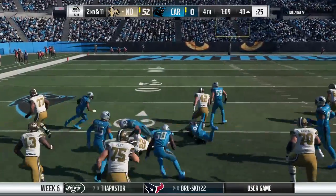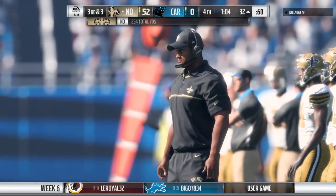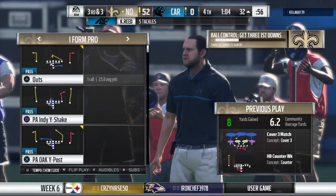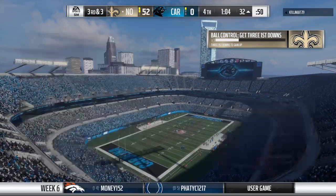As they run the counter play, and down inside the 35, he goes to the 32-yard line. 8 yards there on the carry, and now they're left with a much more manageable 3rd and 3. The Panthers are going to take another timeout. That'll leave them with just 1 remaining in this 4th quarter of play.